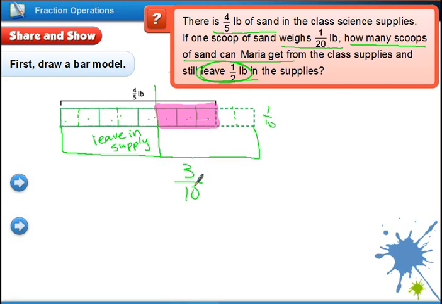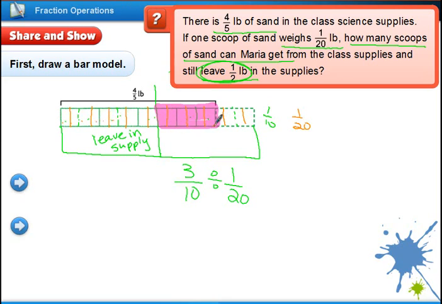So I have 3/10, and I want to divide it into 1/20th pound. We can do this multiple ways. If I have tenths here, how do I get it to 20ths? Exactly. Cut it in half. Cut each one of those blocks in half, and they now become 1/20th. So the orange marks will represent your 20. And you can go ahead and count all of these and see there's 20.